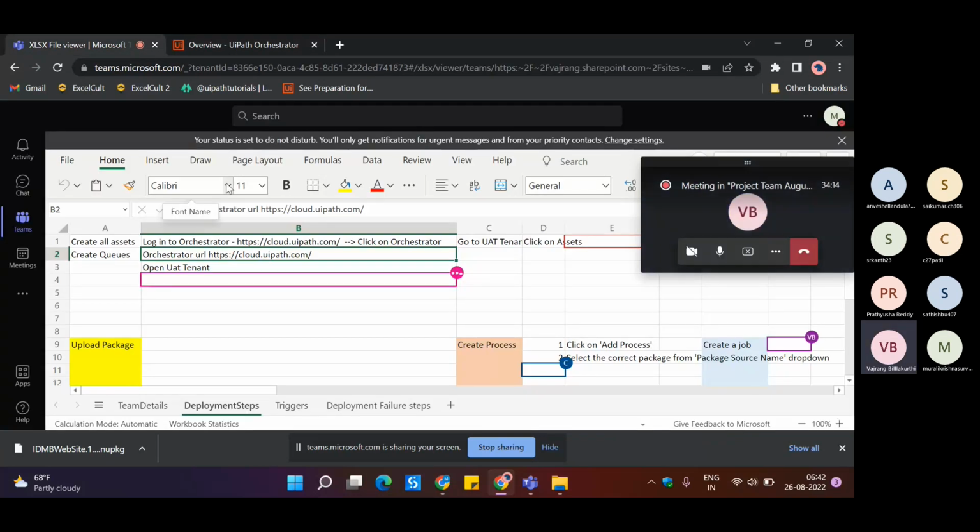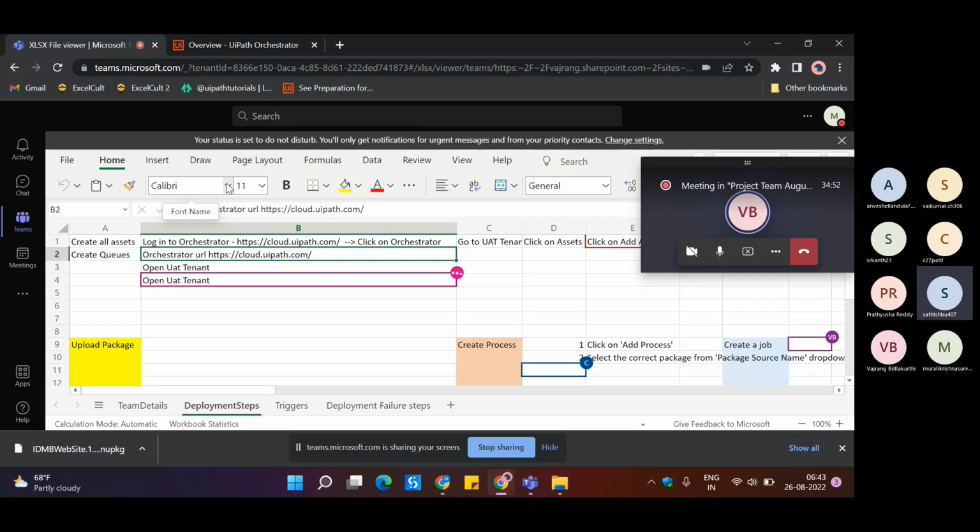Satish, where should we go after tenant? Again, open UAT tenant. So now, did you understand the pain of documenting any steps? Normally we will have a template, and we will make sure that the template is updated. We will not create this particular document each and every time. We'll have standard steps, and each and every organization has their own templates. Open a folder in that.